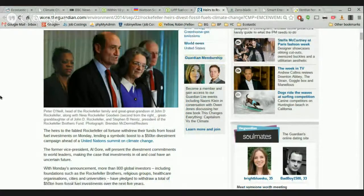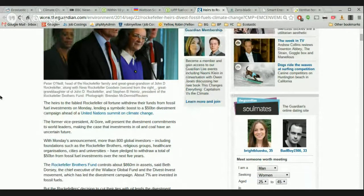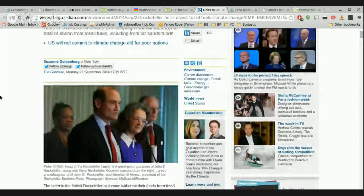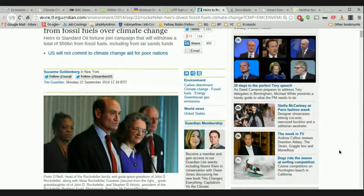My issue with all these kinds of investment focuses is that it always feels a bit like the 1990s carbon offsetting movement. It's this idea of paying to maintain an identical lifestyle without having to make any changes, any sacrifices, anything at all. You're just going to put a bit of money there and all of a sudden your problem's gone. The answer is absolutely not. It doesn't change anything at all. I think carbon offsetting still has European markets involved, so it's not that it's dead, but from a personal and a lifestyle perspective, it has died a death pretty much.